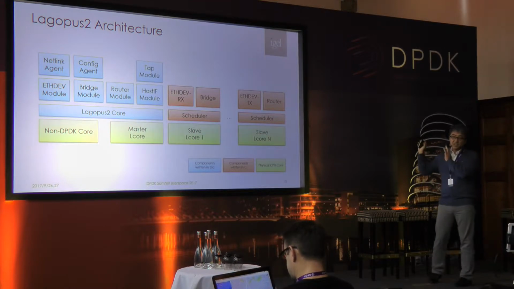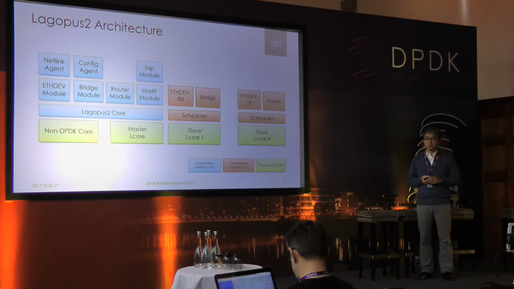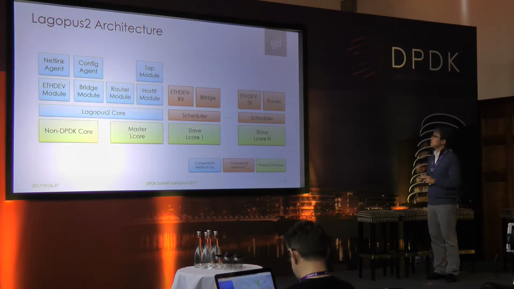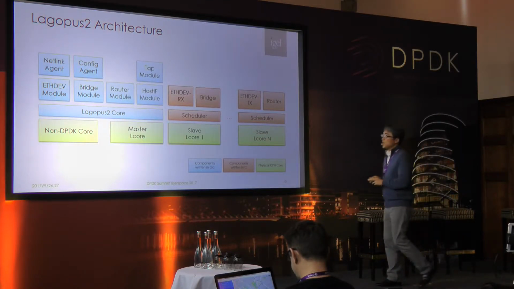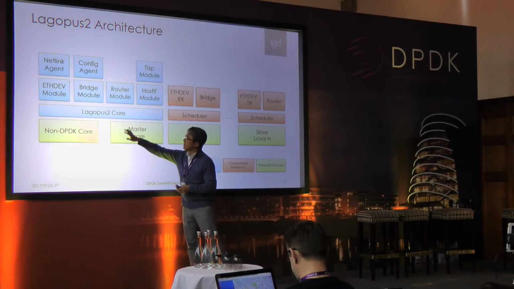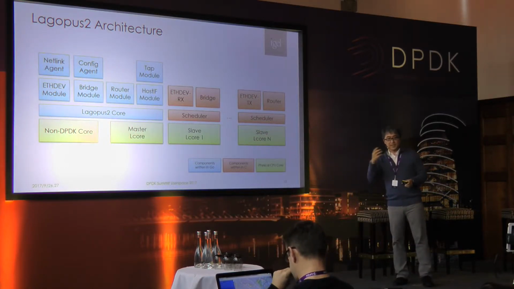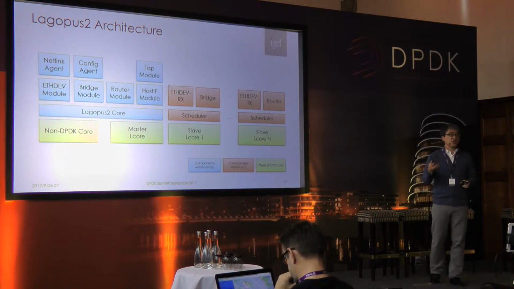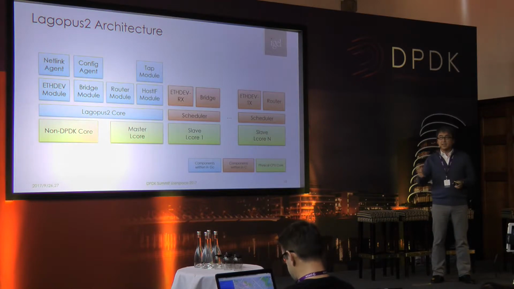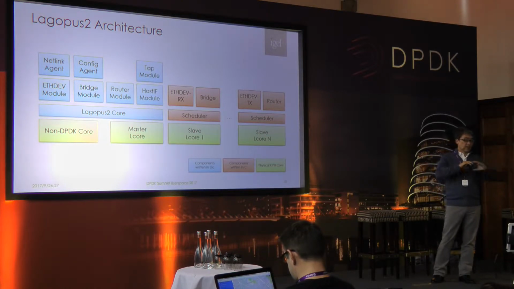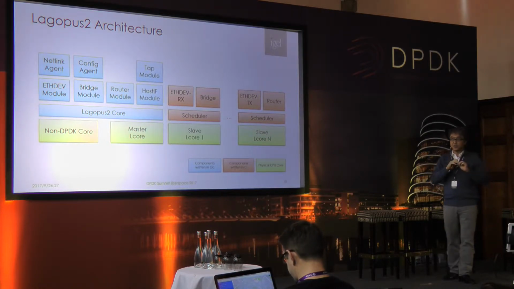This is the brief architecture diagram of how we designed this new software router. The blue boxes are written in Go, the orange boxes are written in C, and the green boxes are physical cores. One thing we have to be aware of is that Go has concurrency built into the language, so it kind of has a virtual machine inside. When it needs concurrency, it automatically spawns a thread, internally creating kernel threads and running the code in parallel.